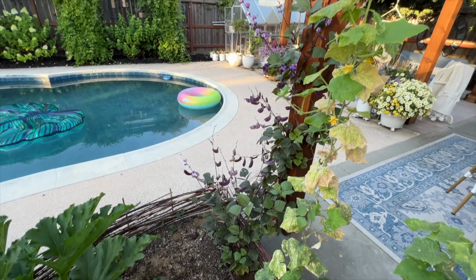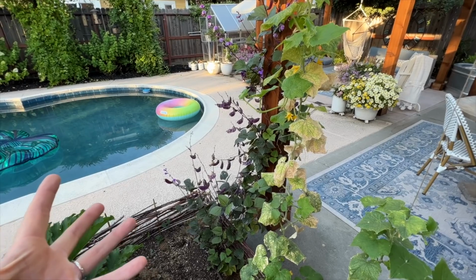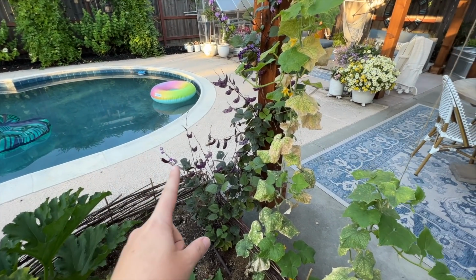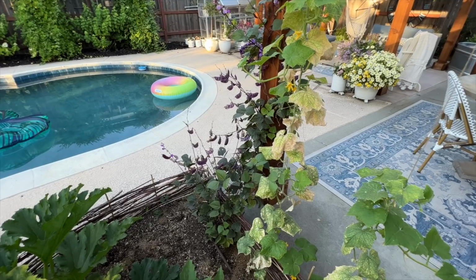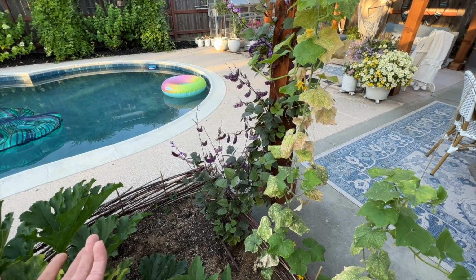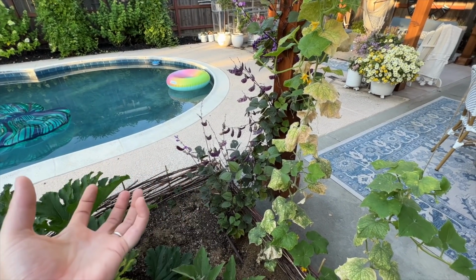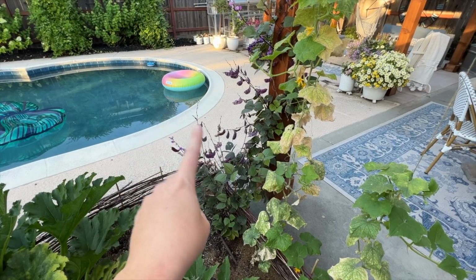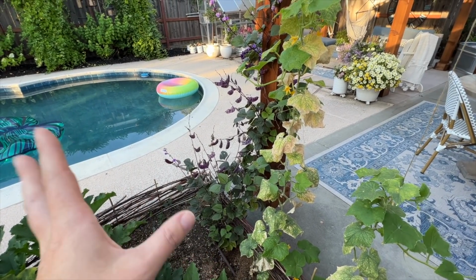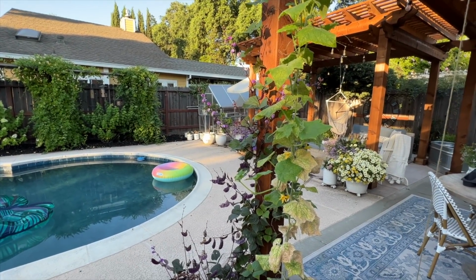I think it's beautiful, and it just brings that lush green goodness to an area, worth one easy peasy cheap seed. And you can see all these pods right here, those are filled with seeds. So when I harvested seeds from my plant last year, I got, I mean, like a cup full of seeds, and then I finally just stopped harvesting because I knew I had enough. So for this year, I'm going to have plenty as well. I just love this plant. I think it's so fantastic, and I just think it adds so much to your garden.